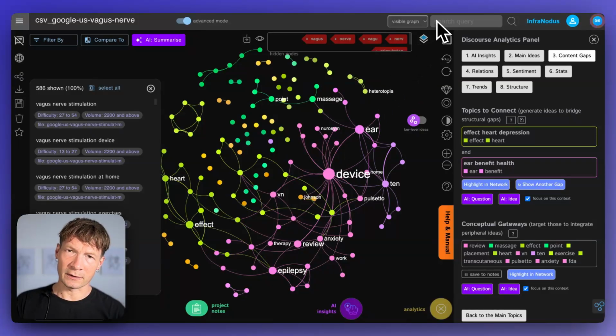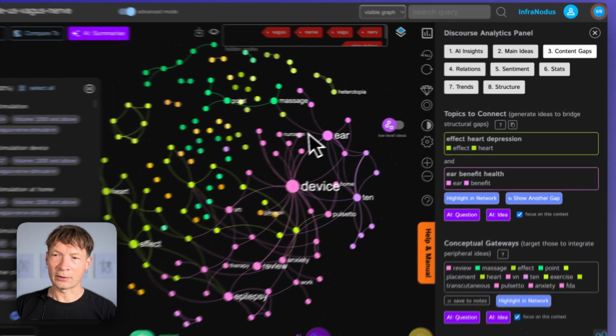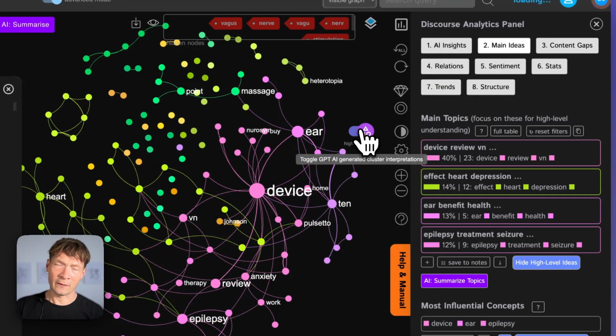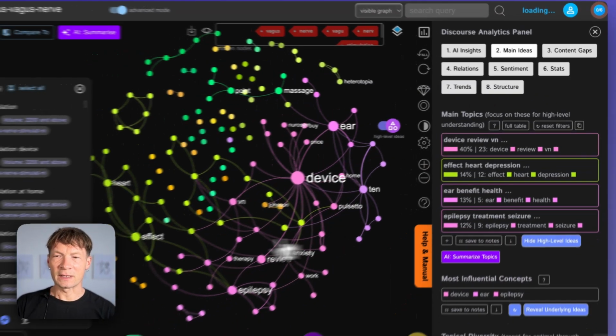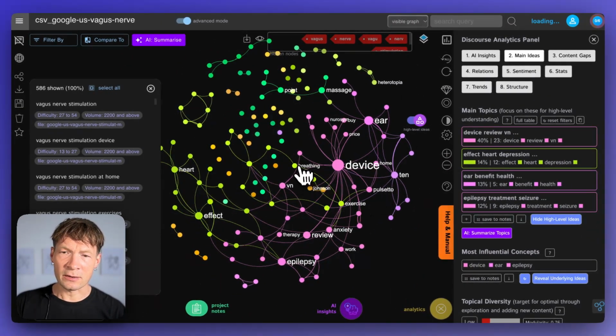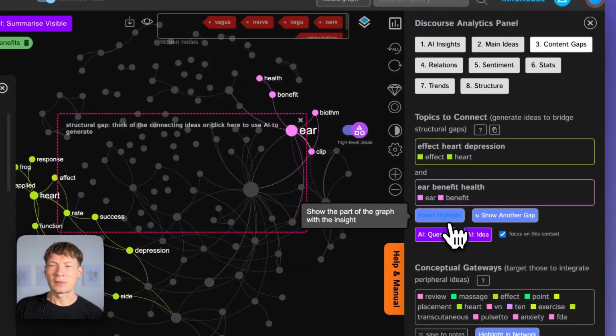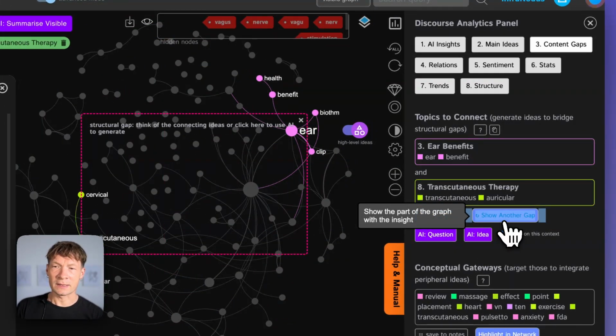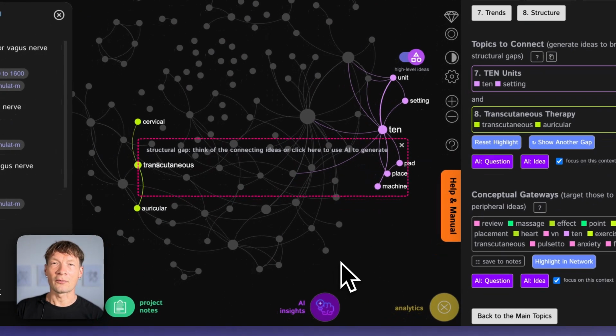You can also use other tools like SEMrush or any other tools to export this keyword data and then visualize it in InfraNodus and create this nice knowledge graphs that show you an overview of the main topical clusters, that give you an understanding of the discourse around a certain topic, and that also help you find the content gaps between them so that you can understand how to create content that would link those existing topics in new and interesting ways. Thank you.